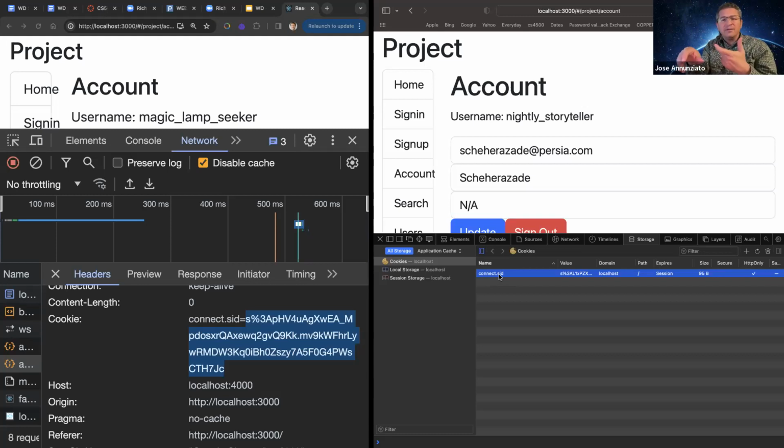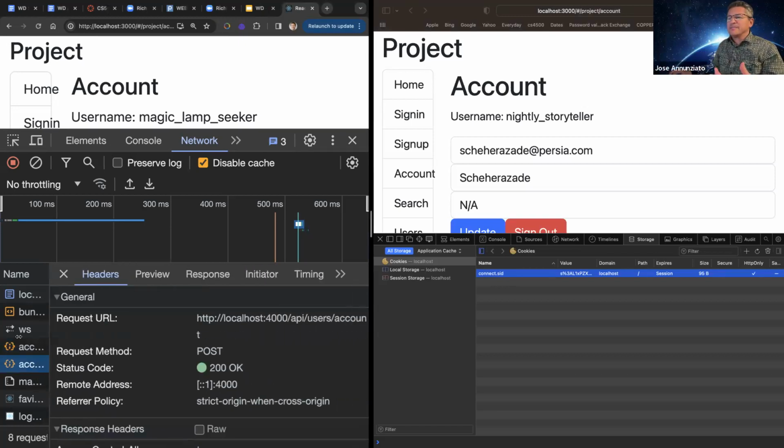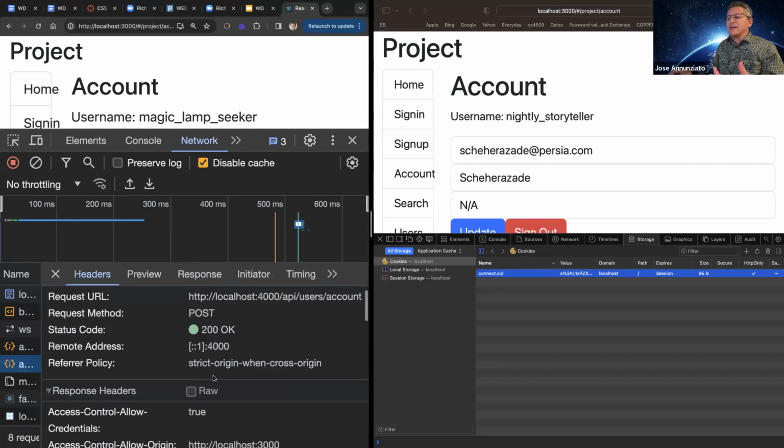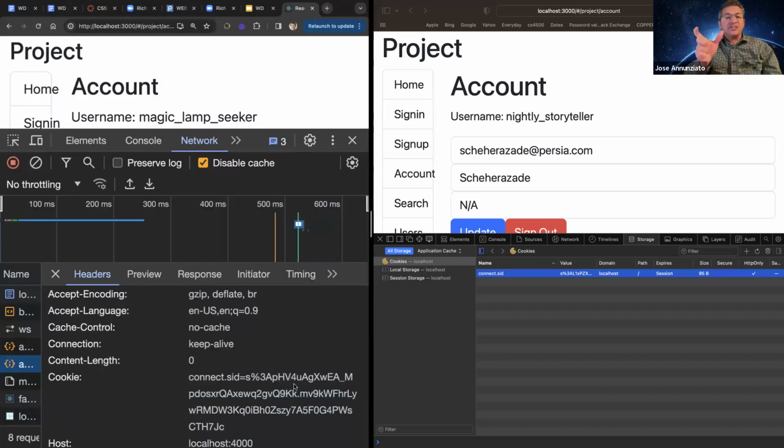So you take the cookie for Alice, and there's an HTTP session object instantiated for that cookie. If you take Bob's cookie, it'll be another entry in the hash table, and there'll be a different HTTP session instance. So when you're retrieving the account, setting the account, or signing in at this URL, the cookie is sent, and the value of the cookie is used to find the instance of the HTTP session.